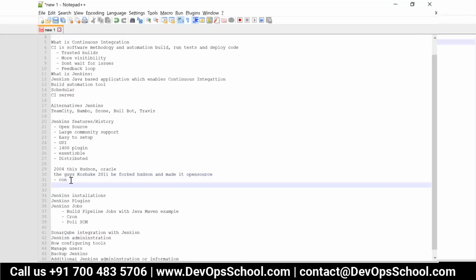There is Jenkins open source and Jenkins Enterprise. Jenkins Enterprise is owned by CloudBees. Kohsuke works for the CloudBees company as an architect. They provide Jenkins Enterprise.